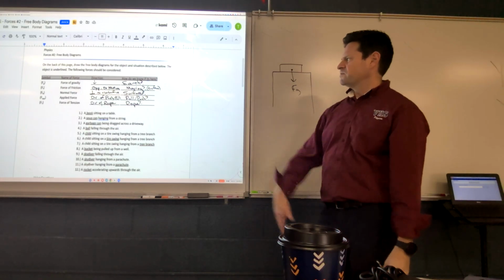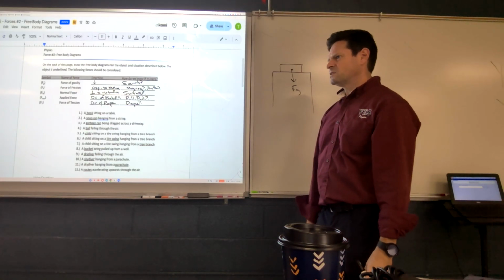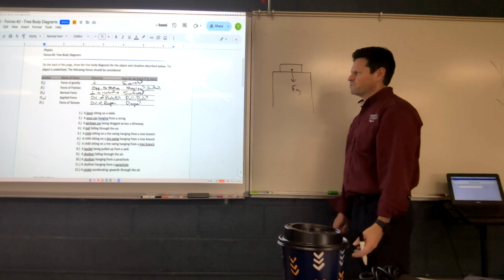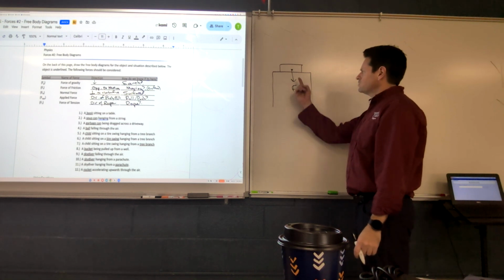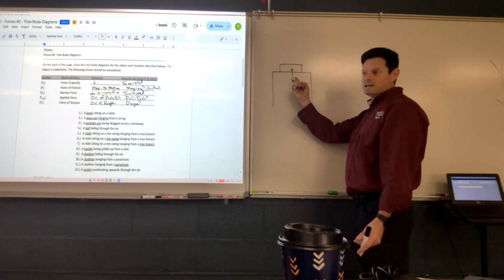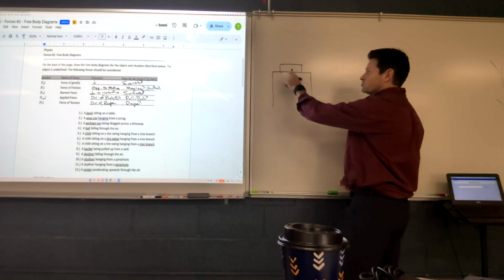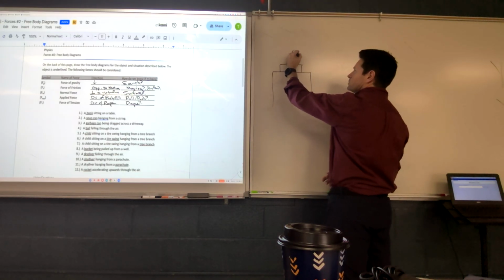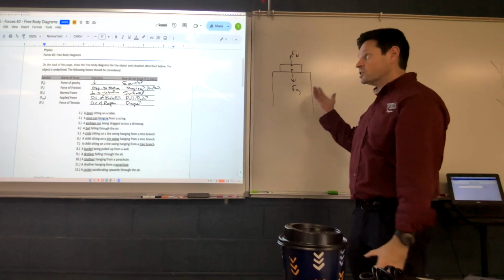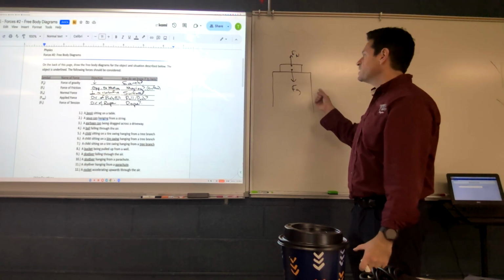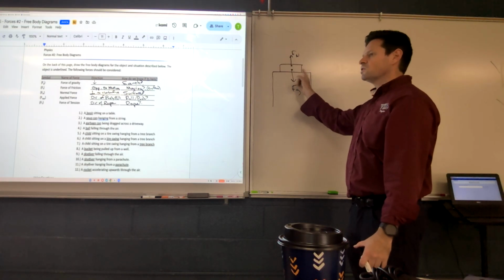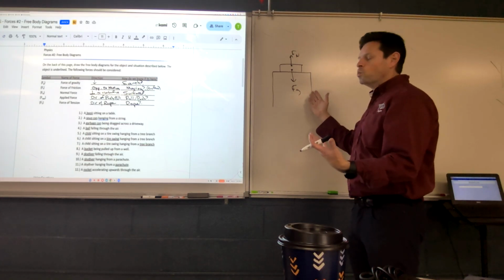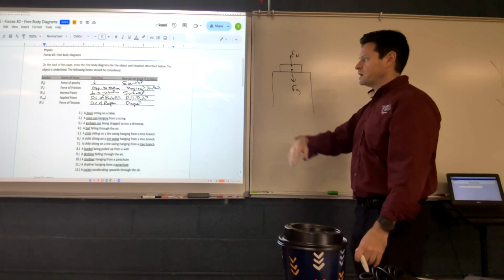I like to ask them in that order: force of gravity, and then the normal force. So I would look at this and say, is it on a surface? It is on a surface. So we've got a force coming straight up out of that surface, and that is actually just straight up, the normal force. And then once we know it's on a surface there, then look at the friction. Is this thing moving, sliding along that surface? It doesn't appear to be moving along the surface, and it's not like, oh, it would be moving were it not for friction, so we're not looking at friction.